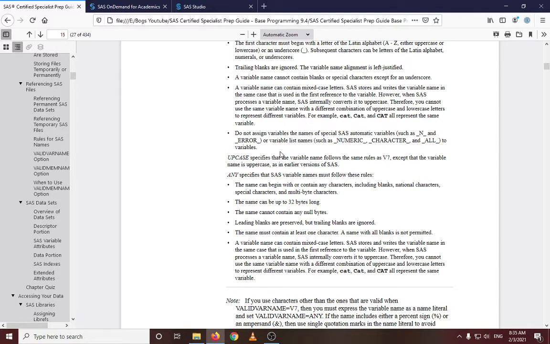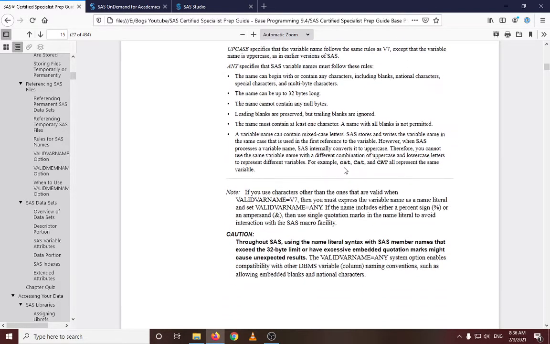Next is UPCASE. More or less UPCASE is the same as V7, except that the variable name is uppercase as in an earlier version of SAS. I have not tried this yet. I'm a SAS 9 guy, so if there are any others here who have been around since V7 or V6 of SAS, let me know.